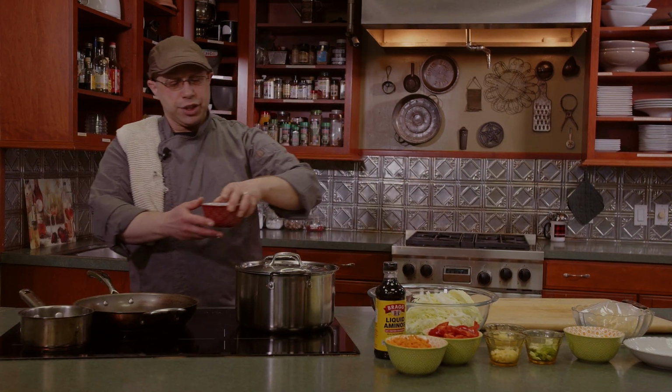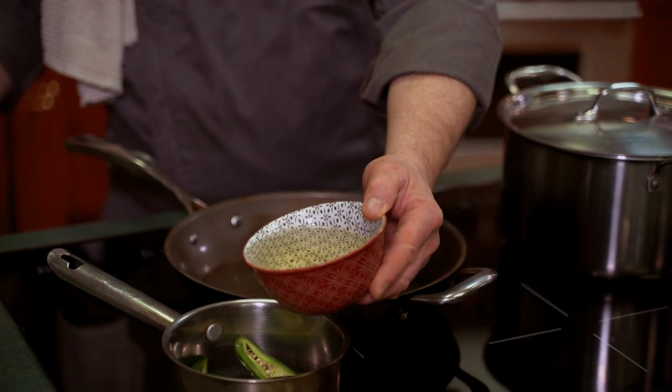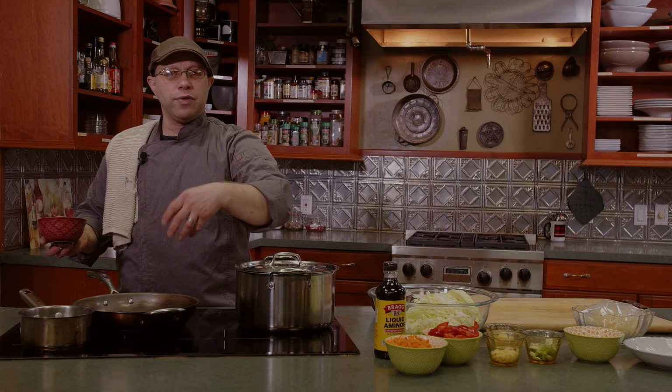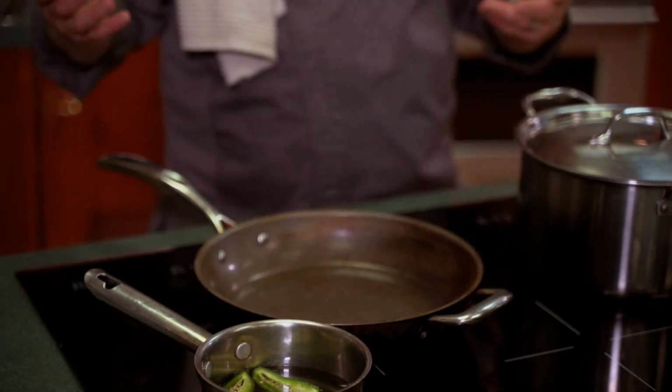And this is a combination of mirin, which is a sweet cooking rice wine, and rice wine vinegar. All right, we need that little bit of acid to help break things up and break things down. So that way the flavor of the jalapeno comes through and it'll cut that heat, so you're not just getting the straight spice. That's why we call it a homemade sweet chili.